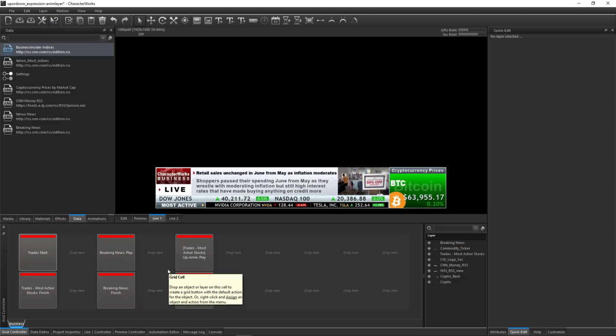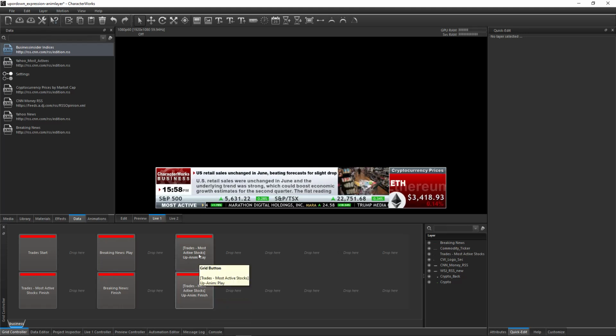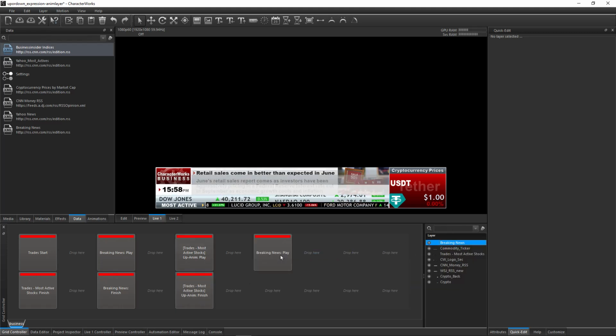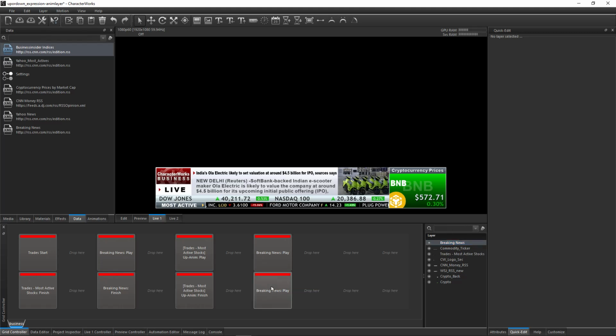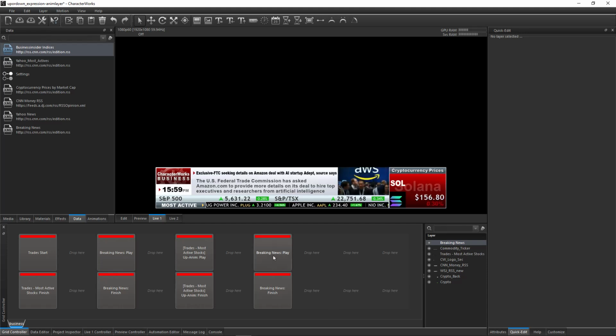Now we can move the active stocks crawler, as it's running, by pressing the grid buttons. Going back to the beginning, our aim is to do this when the breaking news crawler is played. To see how things fit together, let's create a couple of grid buttons for the breaking news crawler too. Play breaking news, then move the stocks upwards.